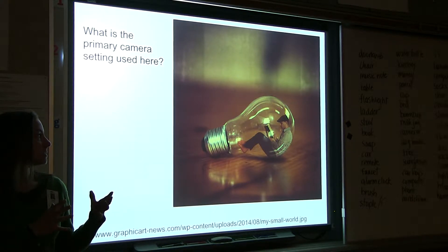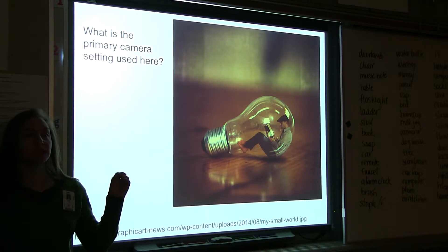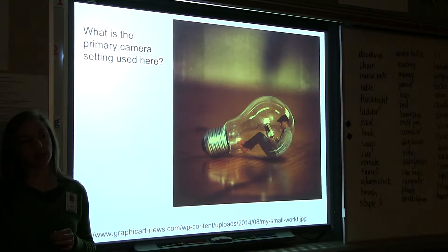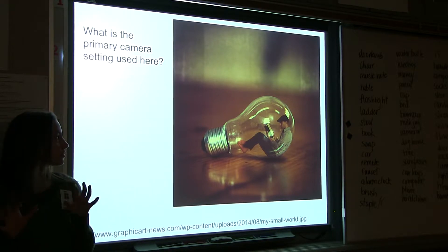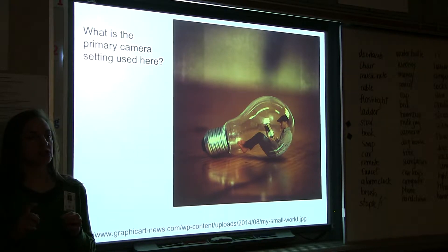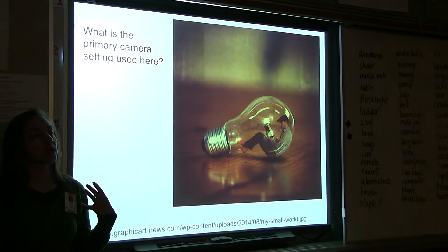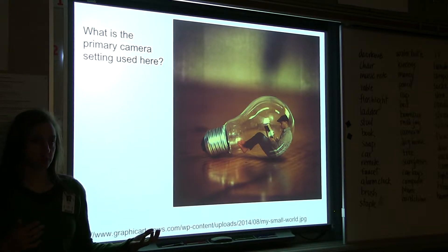The second image is the person reading the book in his little crouched-up position. The lighting between those images needs to match. That's probably a little bit Photoshop, but it's also mostly photographing it correctly. Your exposures have to match. And what else about the lighting? The white balance. If the person had very cool light and the rest of the scene had very warm light, it wouldn't look like they're really together. So you're going to have to match your exposures and also your color temperature, your white balance.